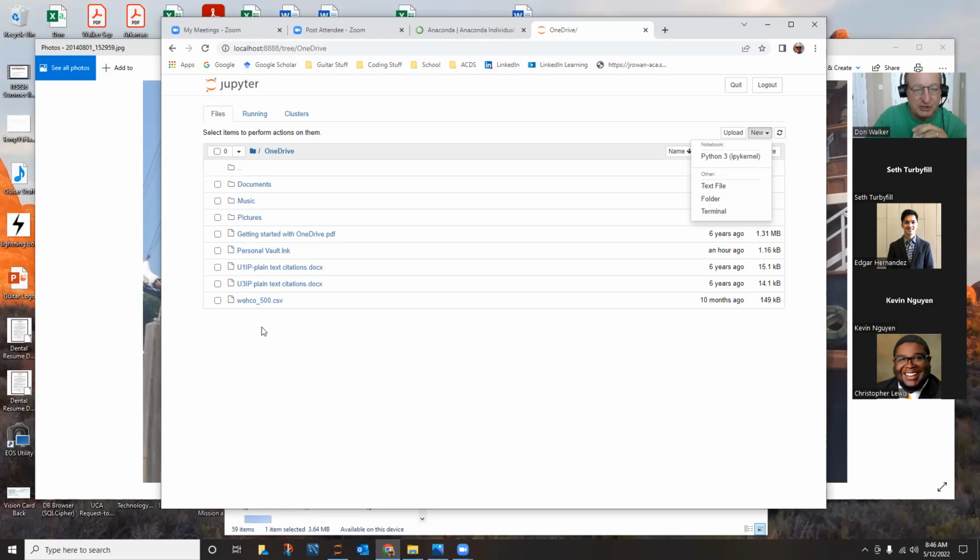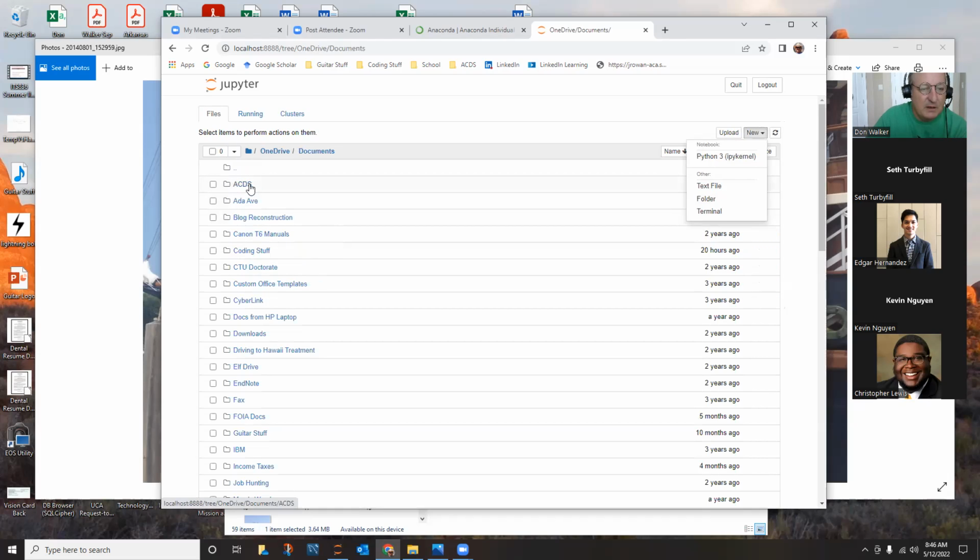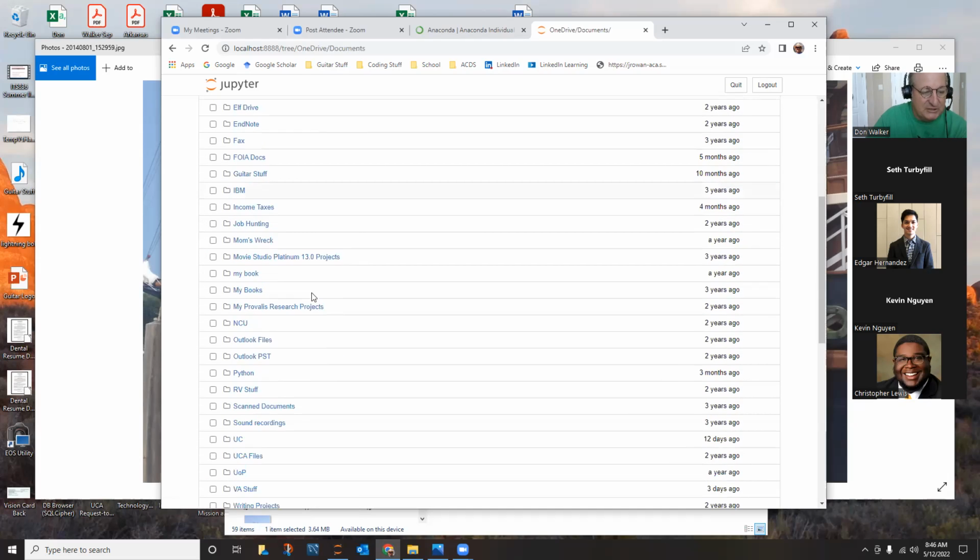ACDS uses a G drive, Google Drive. You might have seen links to documents when you were getting signed up for the apprenticeship. But personally, I use OneDrive. So under OneDrive, of course, we've got the default documents, music, and pictures directories. I keep stuff for Python under my OneDrive documents.